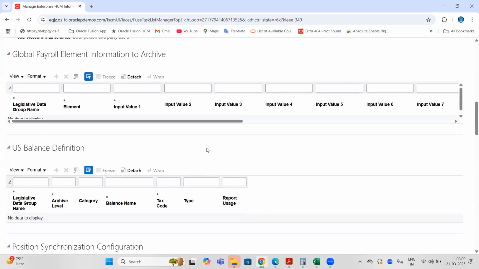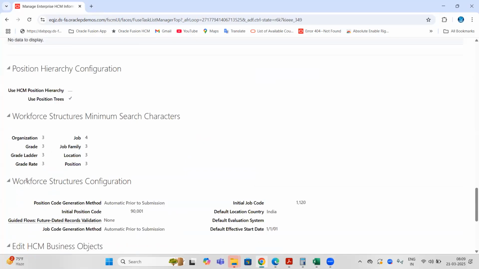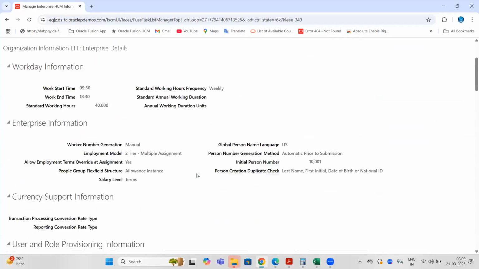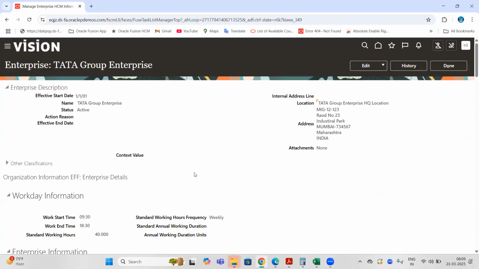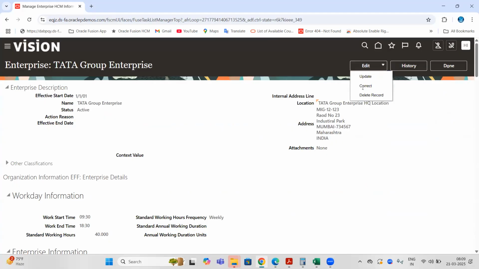Or let's say in workforce structures configuration, position code generation method, we want to go with manual. Let's assume some changes my client is expecting. So I can go to edit, I can go to update. When I choose update, the system will ask me from when onwards you want to update. But when I choose correct, from day one, the page becomes editable.